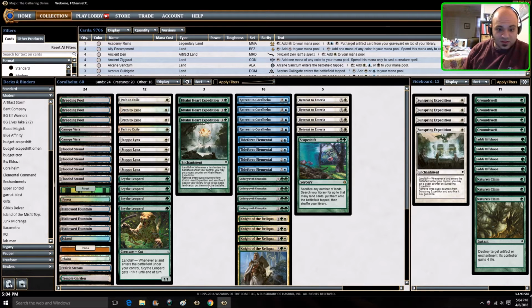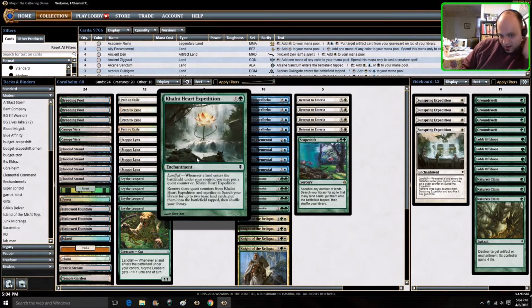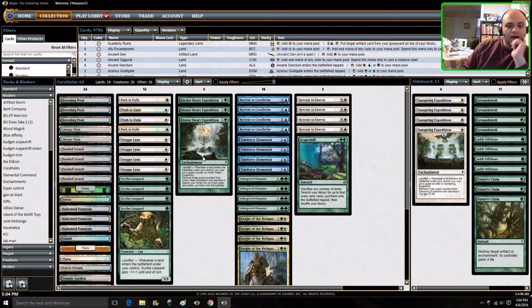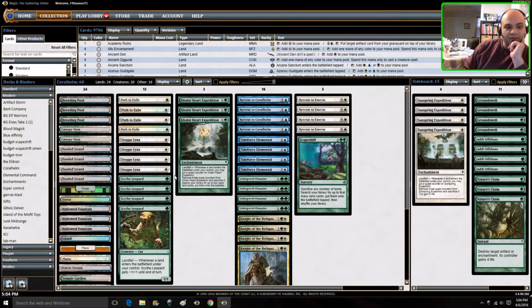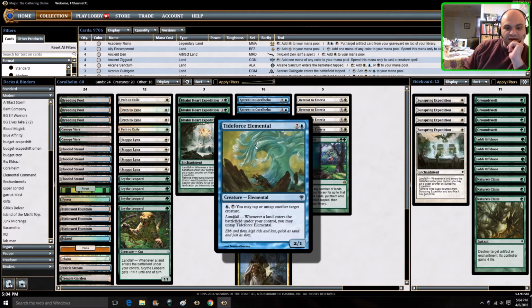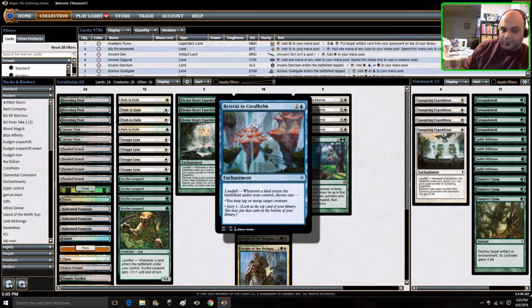with lots of ways to trigger landfall in the fetch lands, Colony Heart Expedition, and Scape Shift and Retreat to Emeria to pump everybody and get in for attacks. Path for removal. The combo here is Knight plus either Tide Force or Coralhelm.